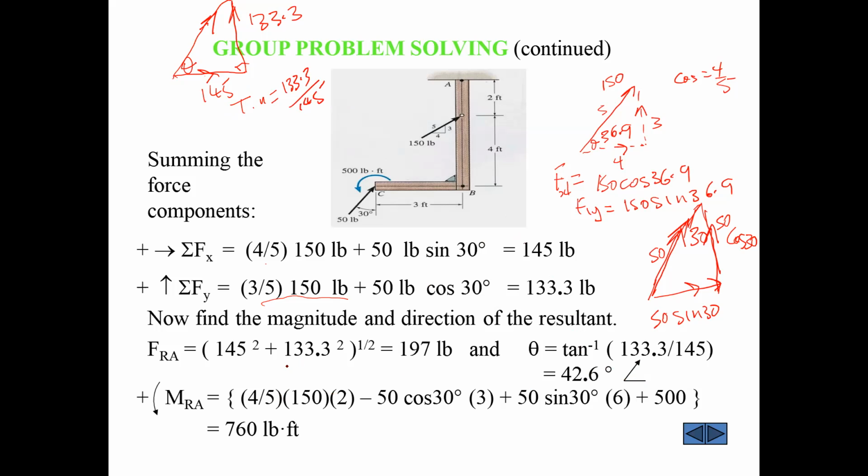Now, what about the moment part? That is the part that you may be a little bit challenged with. So we look at each component again, and we can start anywhere we want. We're going to start with the 150, and with the X component. Where's that X component? 150 cos 36.9, same thing as 4.5. It's acting there, and it also has a Y component. Seemingly, they are all positive, so one is going in that direction.